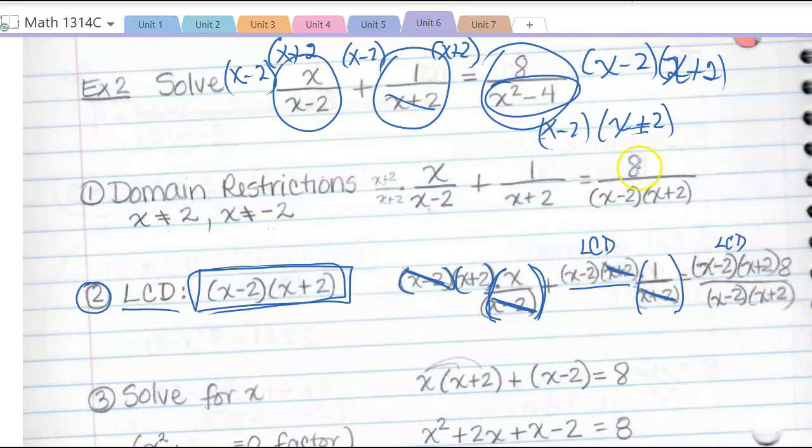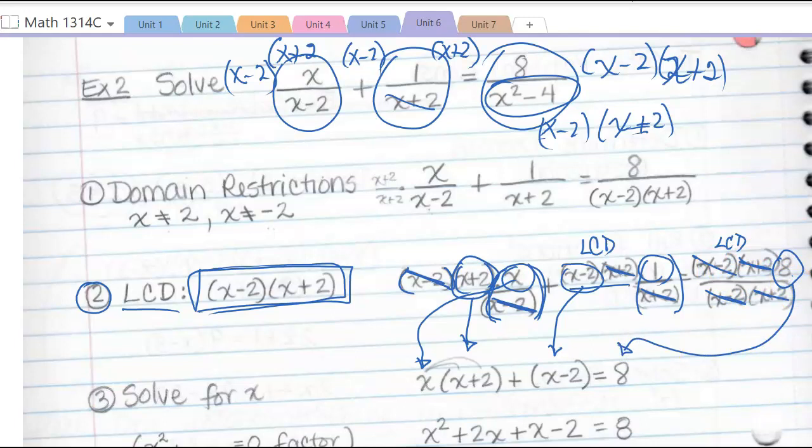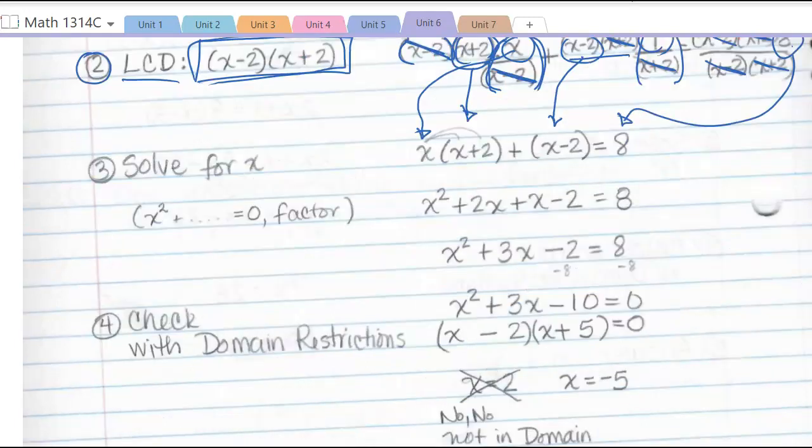And then this is our LCD. We multiply that times the top. That's how we get the LCD times 8. And then we still have the bottom, and we'll notice that all of these will cancel out. That will leave me with just x plus 2 times x. That's where this one came from. The second term gave me x minus 2 times 1. And then over here, everything canceled but the 8, and that's where this 8 came from. We were successful in finding the LCD because notice the equation we have left here does not have any fractions, does not have a denominator.